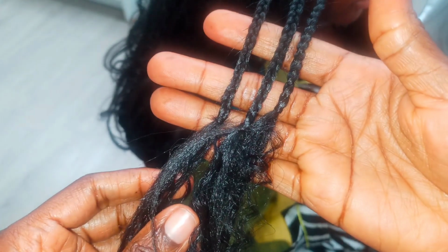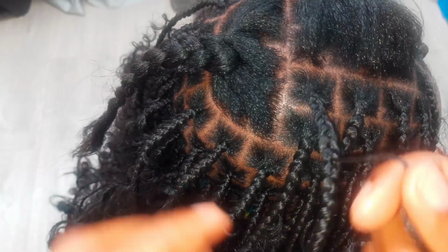But I would suggest that if you're burning it, try to be careful not to burn the coily extension, because that extension is more fragile than the straight extension. So this place where I'm tying, that's where you should put your fire or your glue. When you do that, you check to ensure that the coily part is ending the hair.